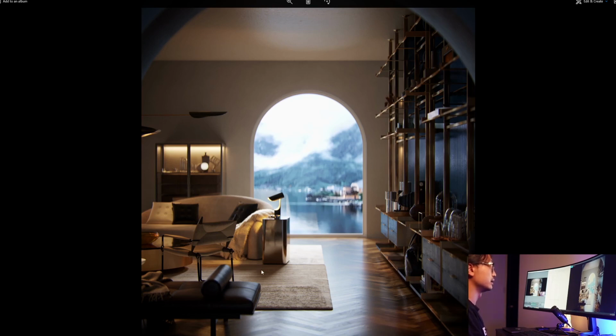A nice Italian design apartment, looking to the beautiful Hallstatt village through the big windows. Yeah, I think the view is very welcoming, and we have a nice contrast between the interior lighting. It's pretty warm inside and cold outside. Beautiful but cold outside.